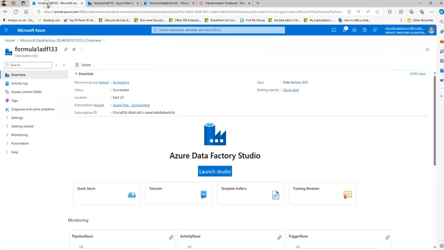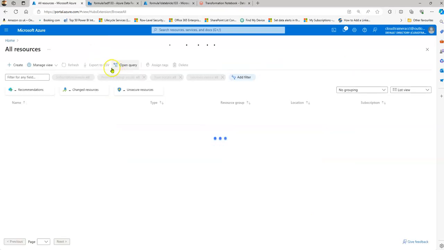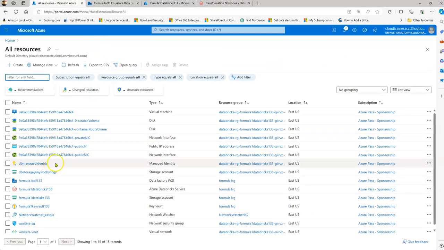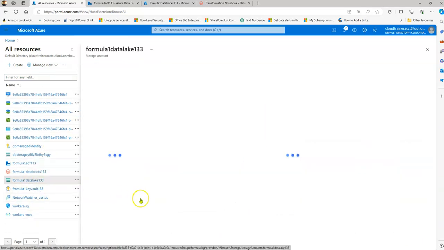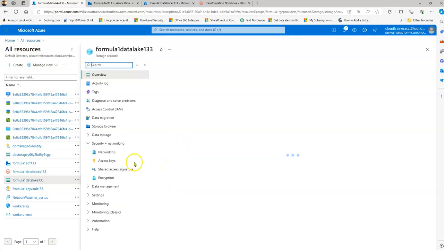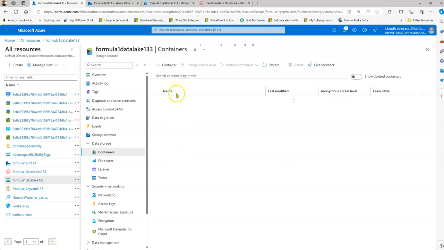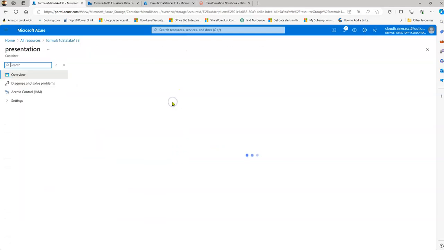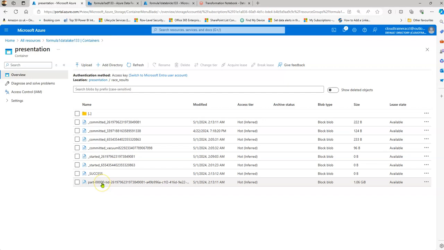And as you all know, if you go to your home, all resources, then go to the formula1datalake133, and go inside your data lake storage under the presentation, under the race results, you do have a part-0000 data file, which is again in Parquet format.